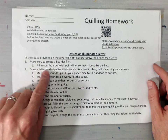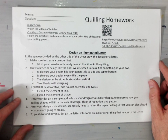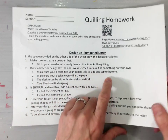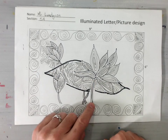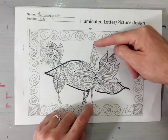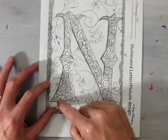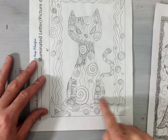Then draw your letter or design like the ones we discussed in class, and find something on your own. Okay, make sure your design fills the paper side to side, top to bottom. So I've got this leaf going side to side, and I've got the stem from top and the leaves up here from the bottom to the top. Likewise, Nancy did a great job filling her design in this whole page, and Sarah has also done a great job filling her design in this whole page.